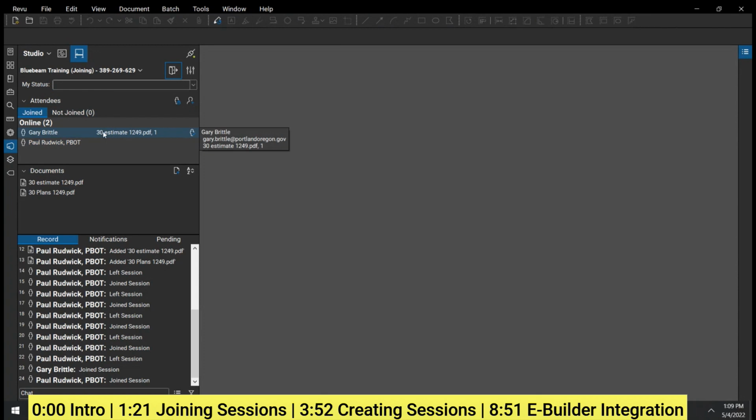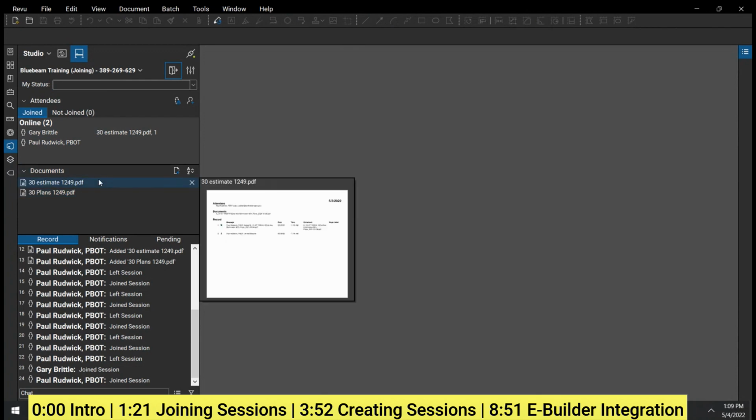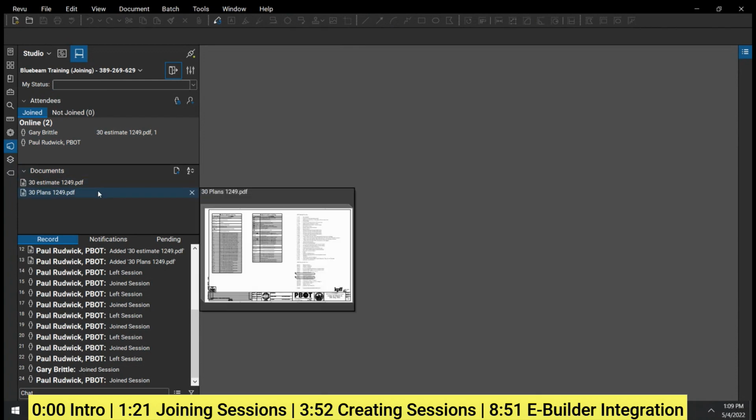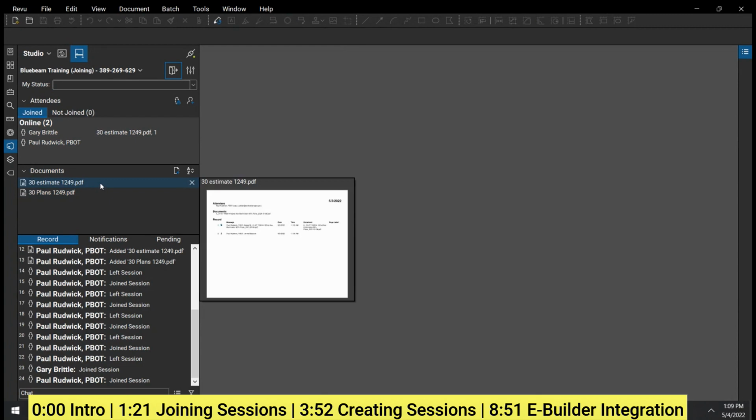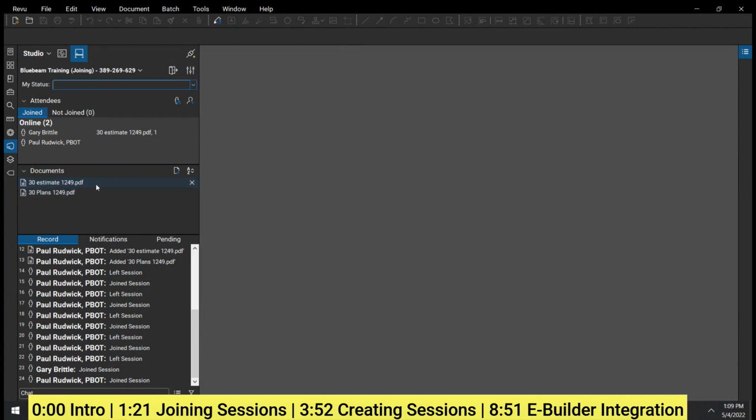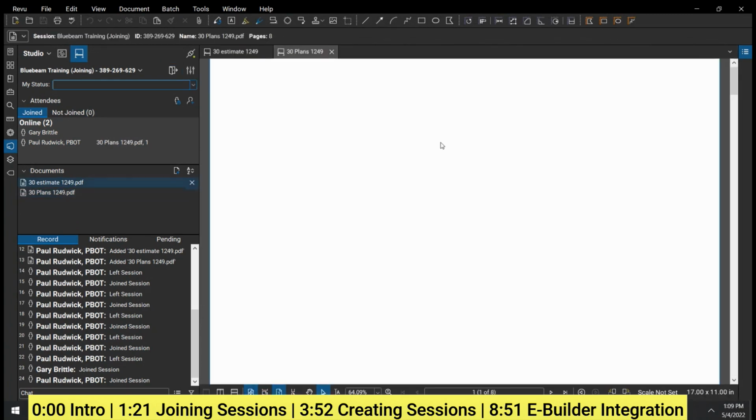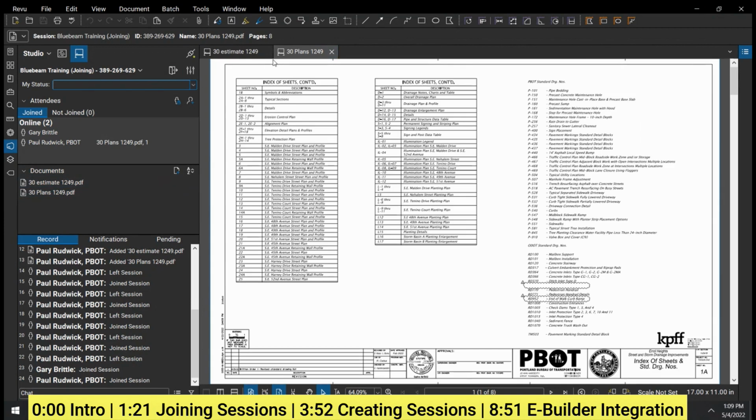And you can see he's actually in this document right here. So how do you open documents? So a session can house many, many documents. I believe they all have to be PDFs. I'm not 100% sure that's true, but I'm pretty sure that's true. And I basically put two documents in here. And you can see document 1, document 2. I can actually have multiple documents open at the same time.